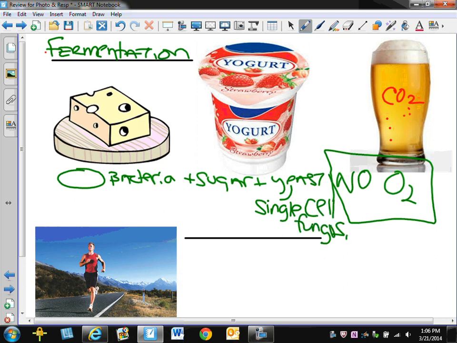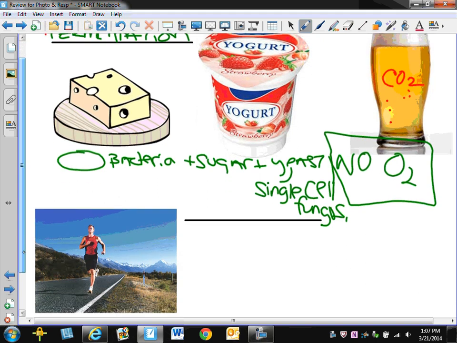Carbon, it has carbon dioxide in it. Yeah, they use CO2 gas, but they pump it in. This is naturally occurring. So the yeast are a single cell fungus. They eat the sugar, and the byproduct is CO2. Okay? All right, this is the one that's not good.